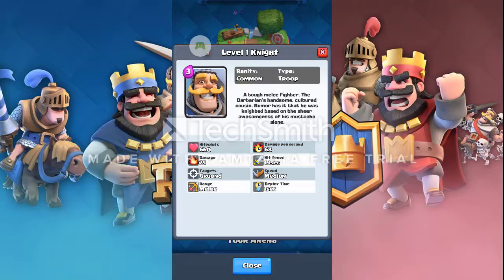You want to drop him down. You want to see if you can get a Bomber or archers or other cards behind him and just see if he can soak up the damage while the cards behind do the rest of the work.